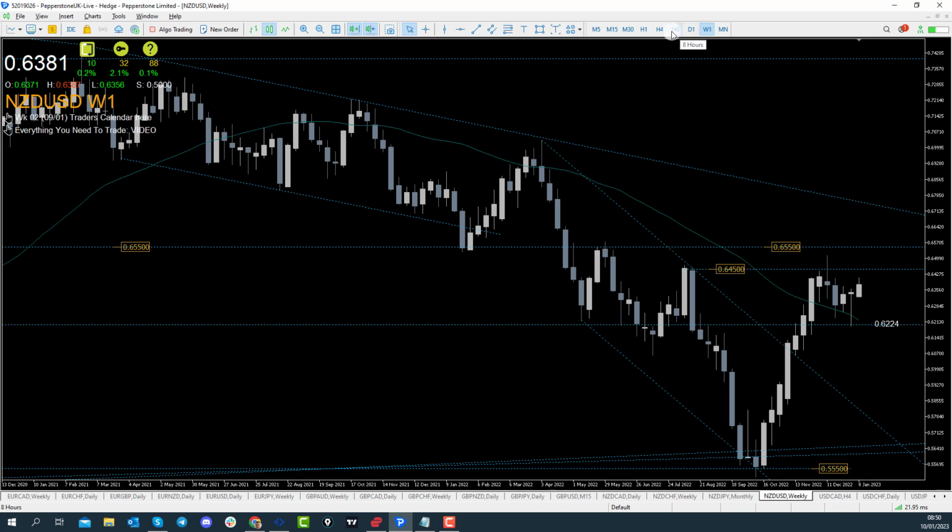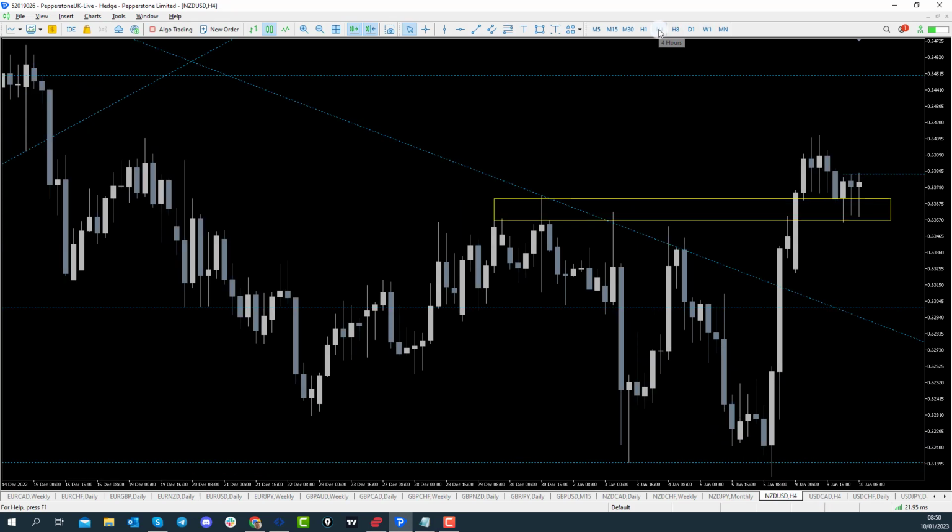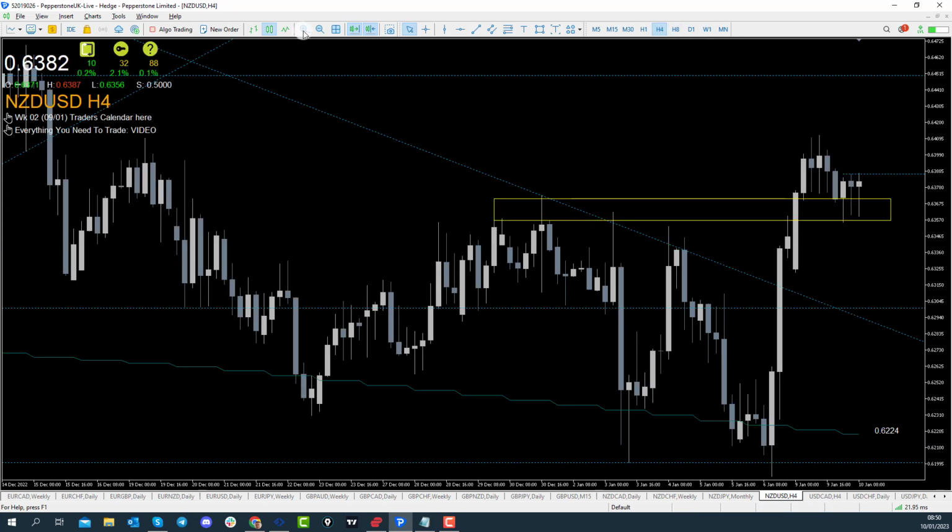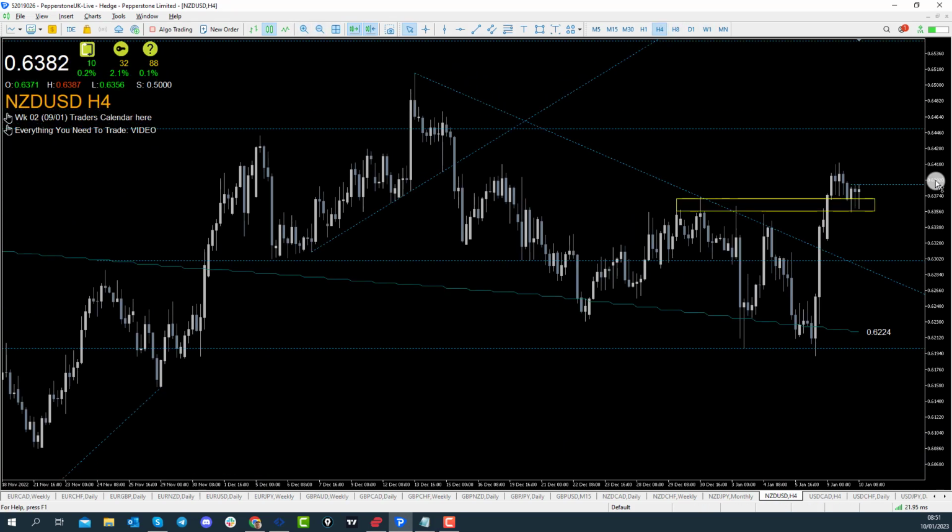So if we go down to our lower time frame, I'm actually going to go to one of our trading time frames, which is the 4-hour time frame, just to show you what's been happening recently with price and why I'm looking at the potential opportunity for price to break here, because we found support at that 0.62. You can see the 200 moving average running through there as well. We had very aggressive buying coming through in here, so lots of demand pushing price to the upside.